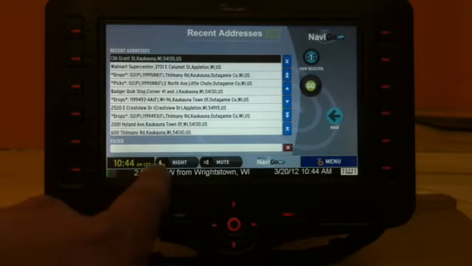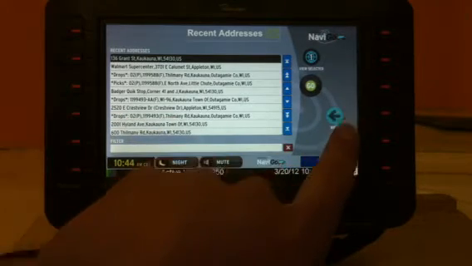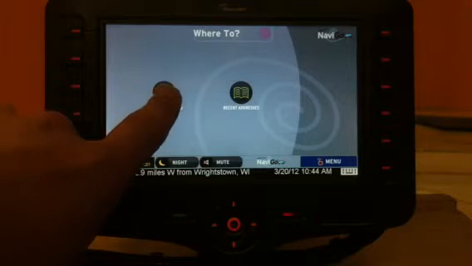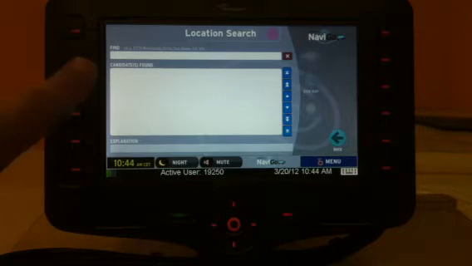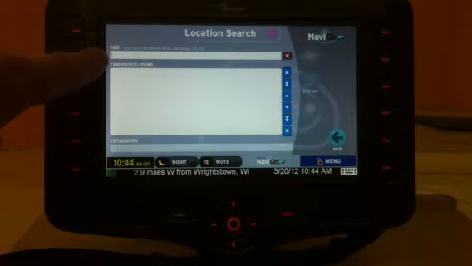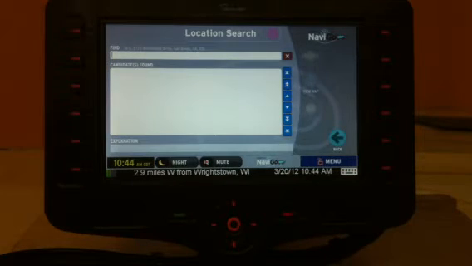Also, if you go back, I could just do a search. When you do a search, you can see here where it has the find up on the top corner. And when you use the find, you can type in there anything, an address. You could also type in something like truck stop. We typed in Walmart and it found us a Walmart close by. So you can search by categories, or you can search by an address.